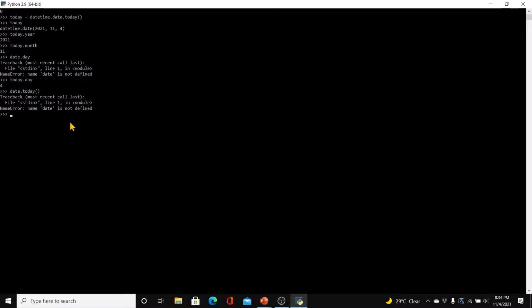Right, so I'd have to say from datetime import date and then do this, then you will not get an error. And now if you say date.today, you can store that in a variable td equal to, and you can see that we get the same result.